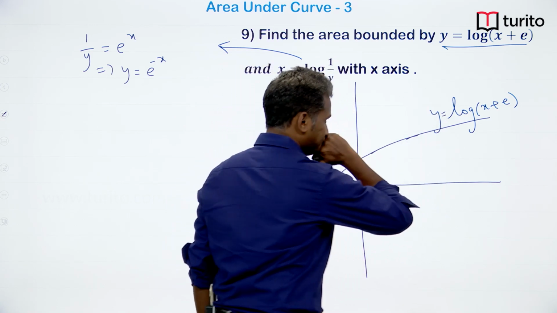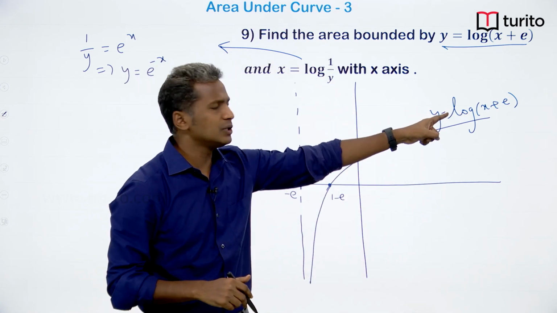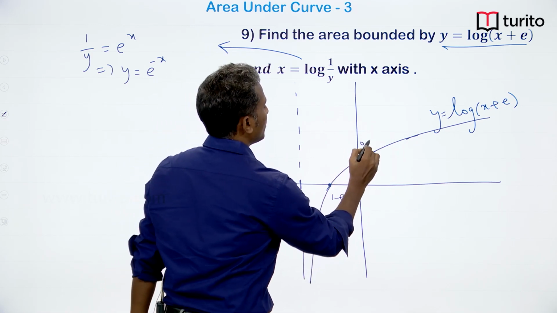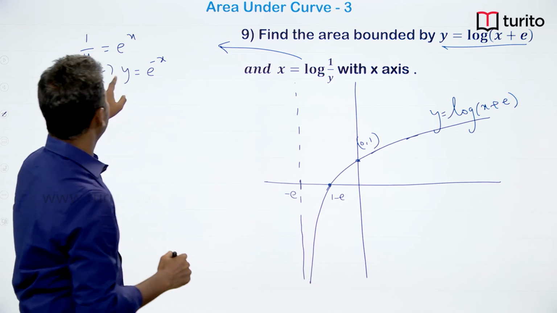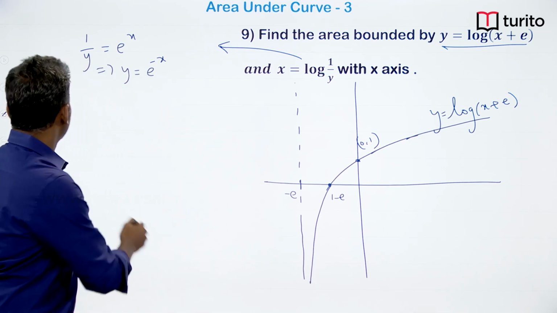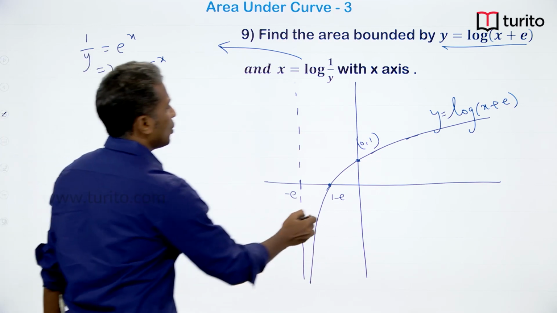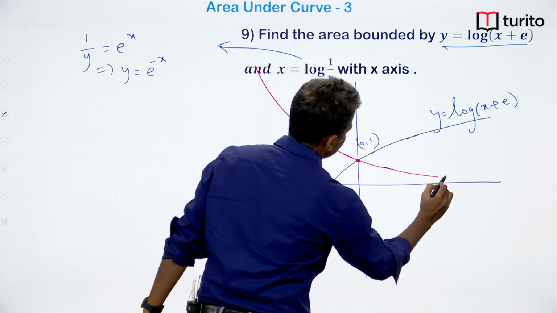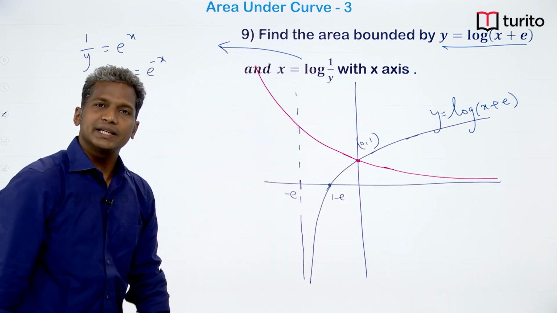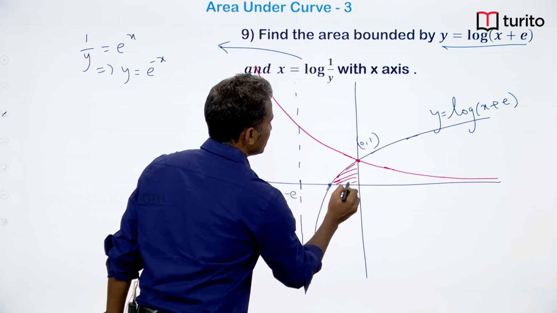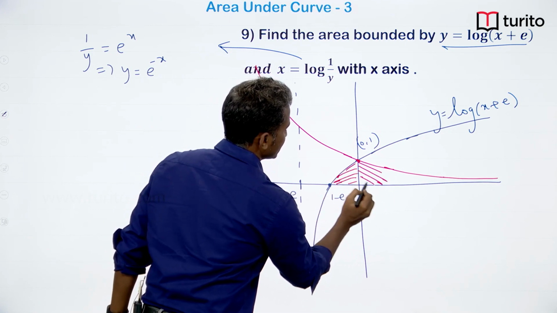So if I put x equal to 0, I will get y as 1. So this point is basically (0, 1). And we know that this function also gives us 1 as output when x is equal to 0. So the graph of the second function also passes through this same point. So the graph will be somewhat like this. And we are interested in which area? We are interested in this complete area formed with the x axis.